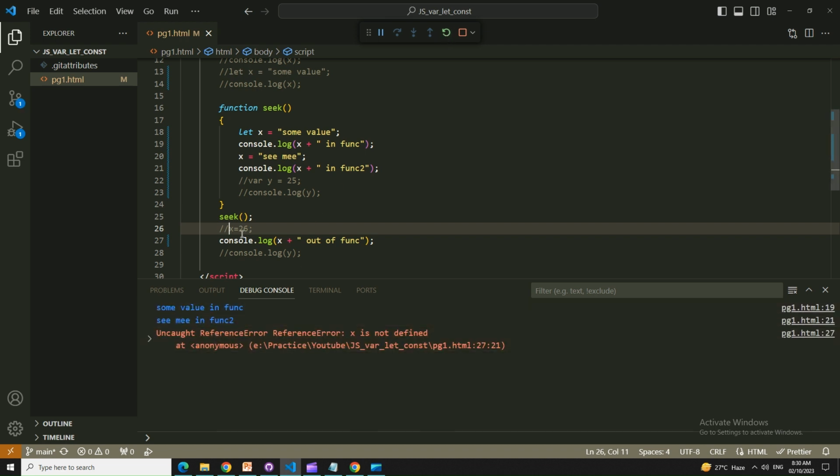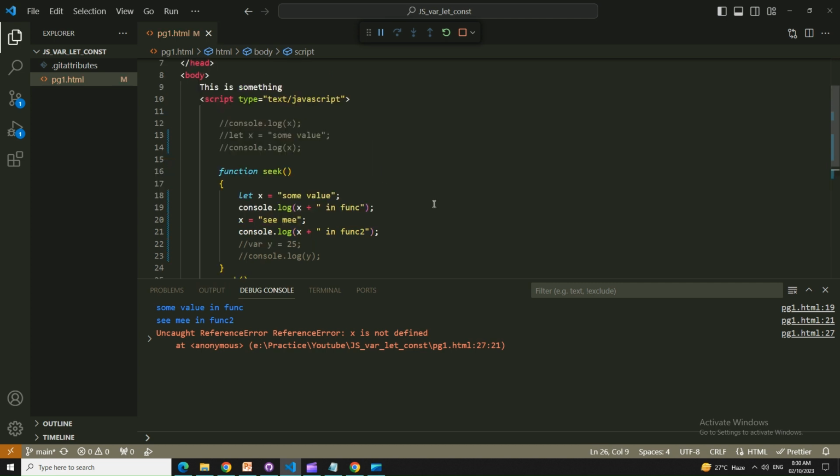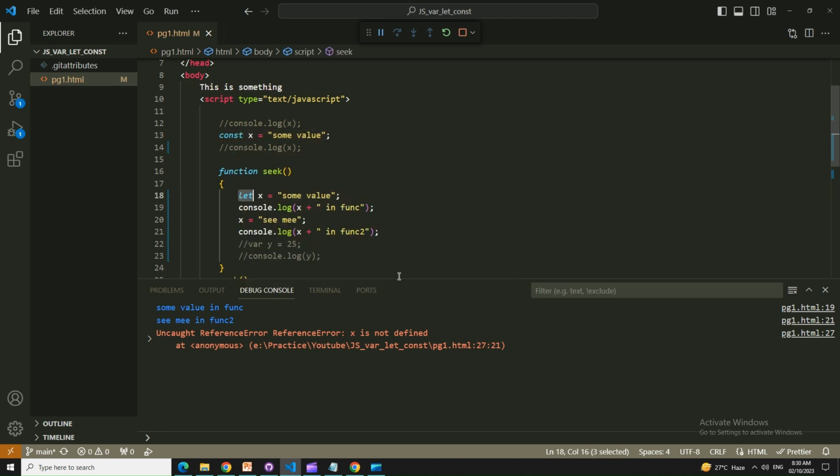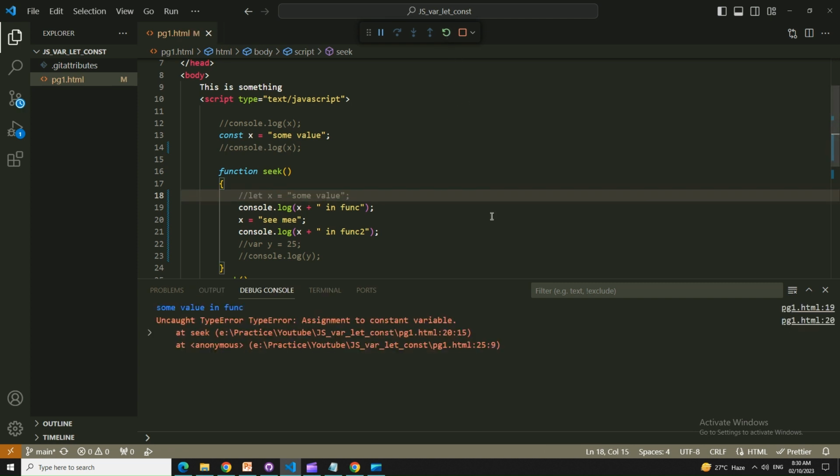Okay. So now, moving ahead to the const. It will never give you a value.